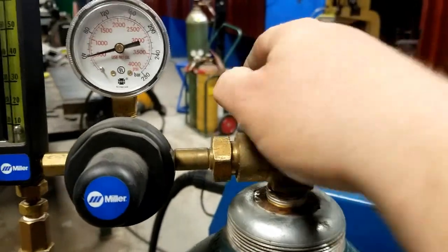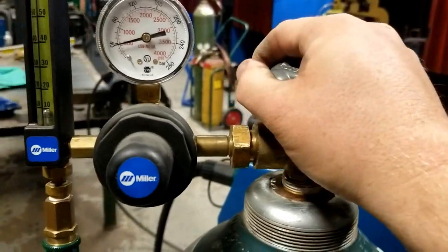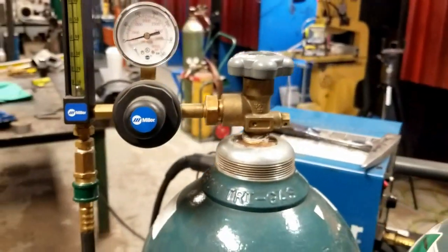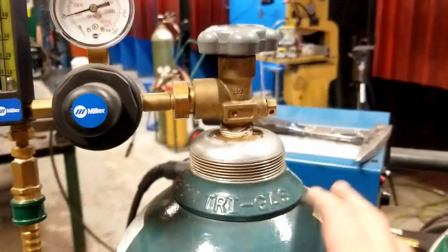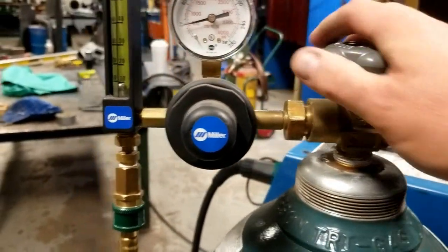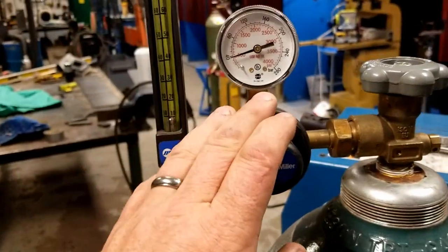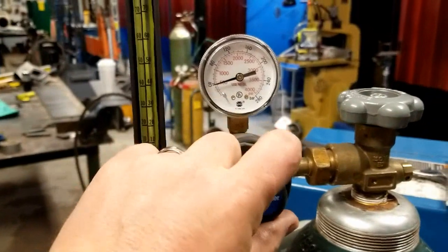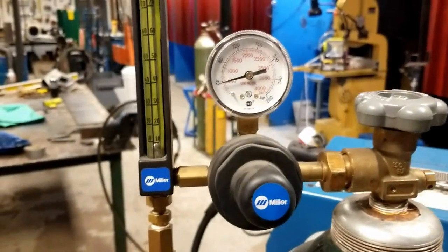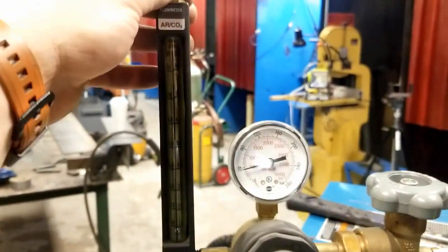Your fuel gases, such as acetylene, propylene, MAP, are only opened about a turn, but your other gases, your high-pressure cylinders, are going to be opened 100%. So open this until, again, it stops. This is a flow meter, so it's not adjustable here like a regular regulator. This is factory set, 40 PSI, somewhere thereabouts. And we have to adjust our flow rate. So we're going to set our flow.